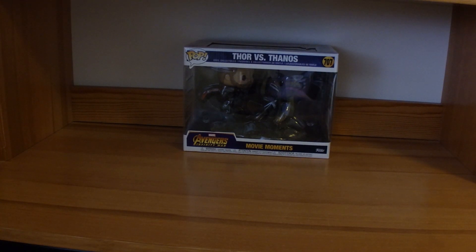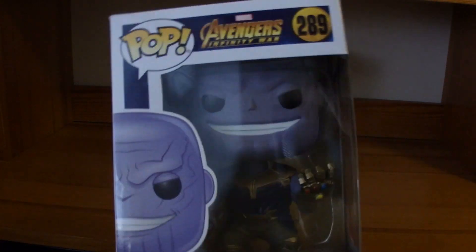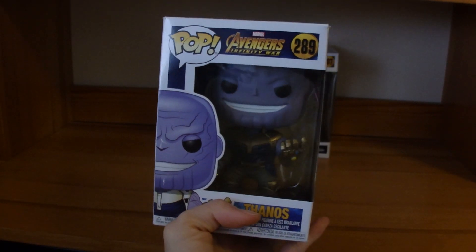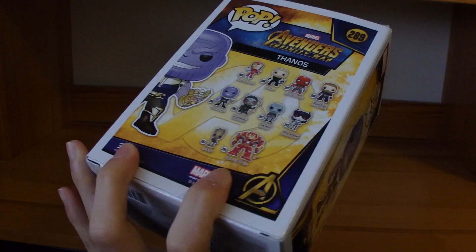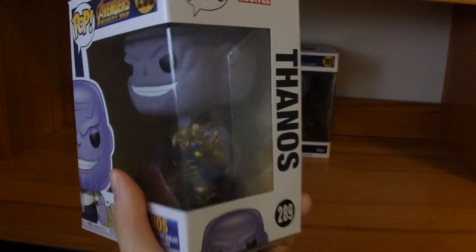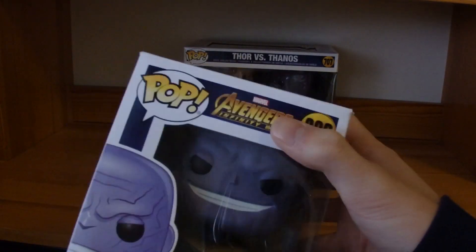I love the Thanos pop figures, so I've gone out and collected basically whatever Thanos figure is out there. Here's another one — this one has the bobble head. It was a birthday present given to me by Vic and AJ, and up to this day I still love it. This is the exact same Infinity War Thanos figure.